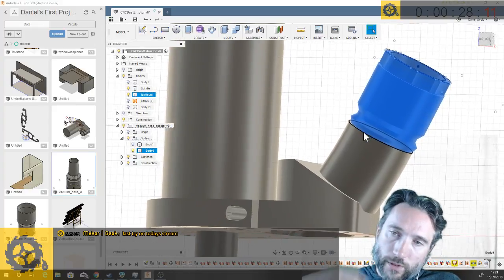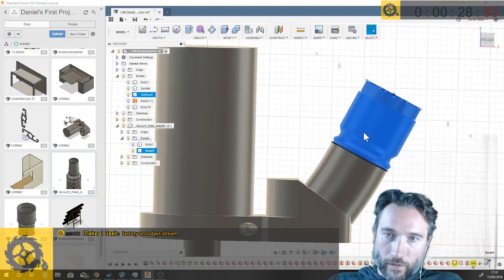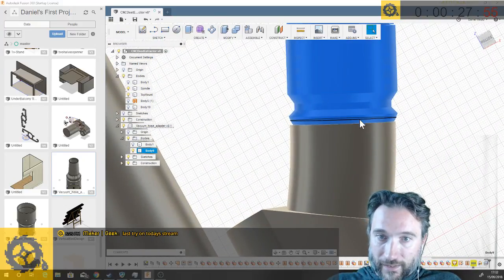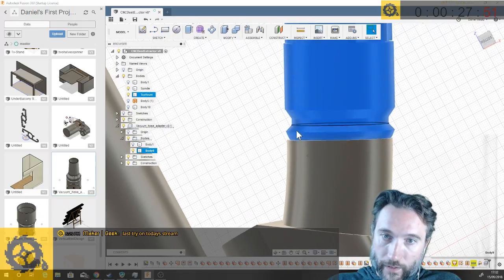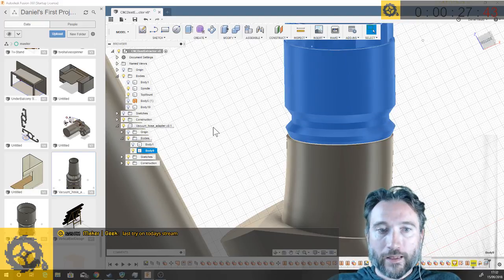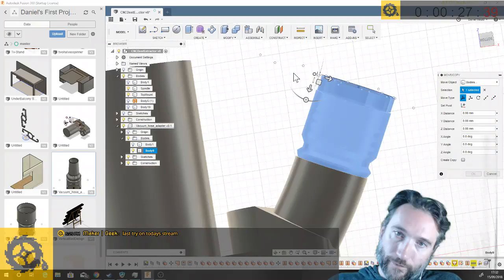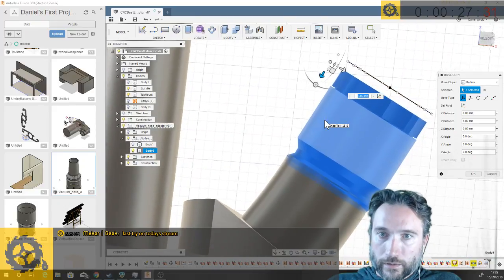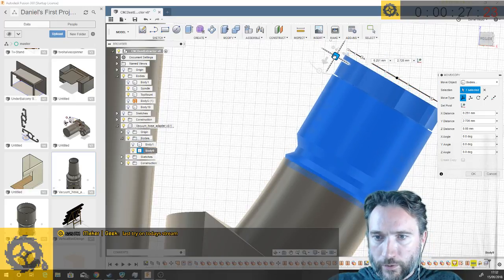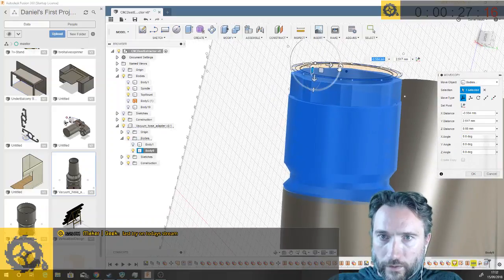So I could do something at this interface point to make it a little bit more prone to grip. What I might do actually is sink this in a little using that tapered whatnot, cut out against this body so that there is a tapering fit. That seems like it will probably be good enough. So let's just drop you in like that. Is that good enough? Actually, let's come back a second. I kind of want to freehand you like that. Yeah, you're not exactly lined up, are you?